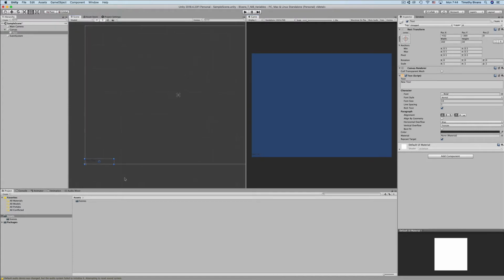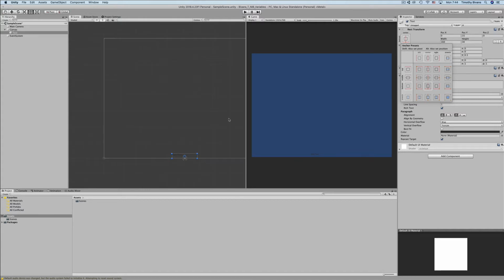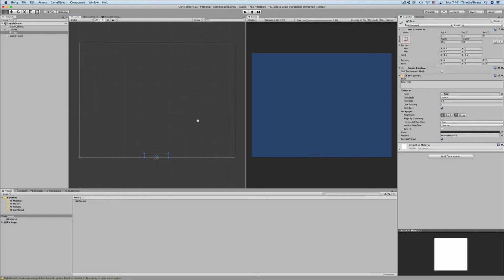What I'm going to do is make this text field large enough. I'm going to anchor it at the bottom center. I hold down Option and click there. But then I'm going to stretch it so that it fills most of the screen except for the very top, because I'm going to put my button and my text field up there. So I'm going to do it basically like that, and then it leaves room for my button and my text field up here.